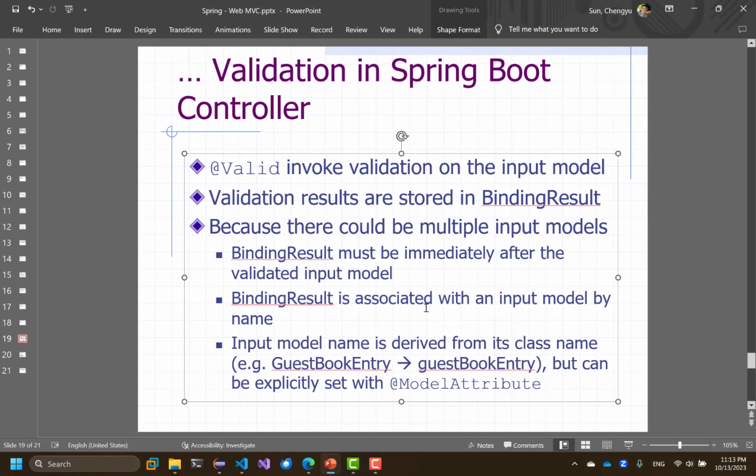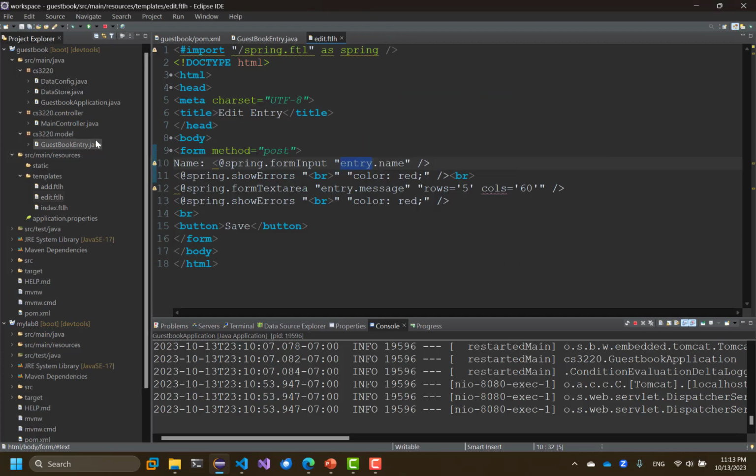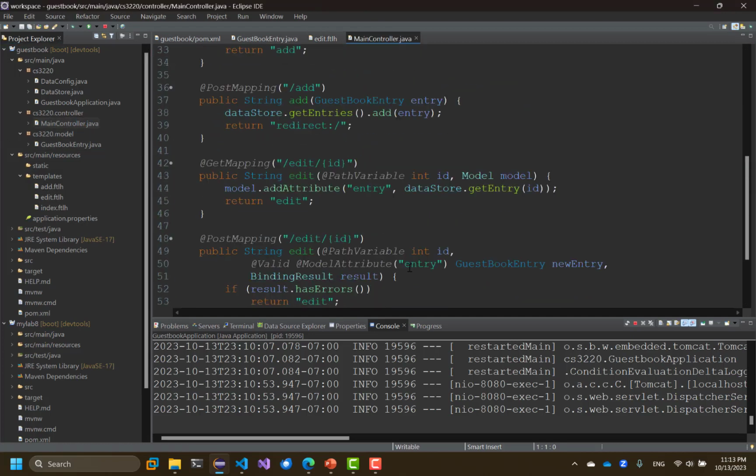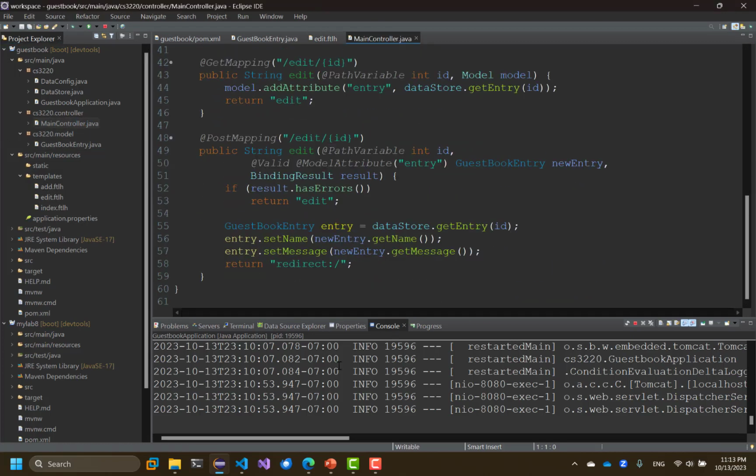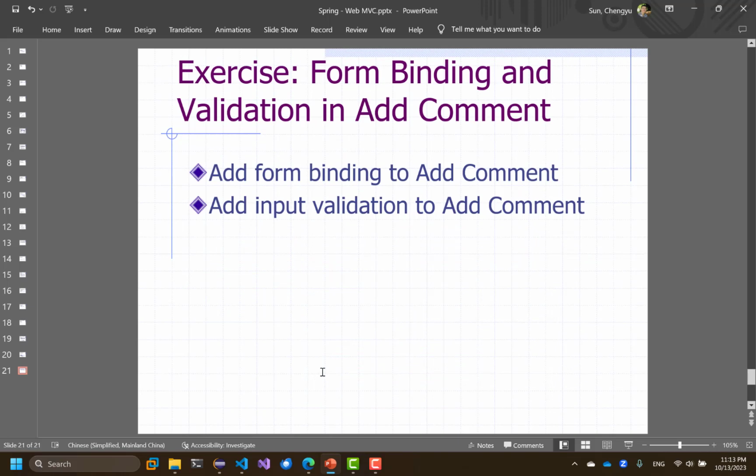So these few things are kind of easy to miss, but if you get one of them wrong, validation won't work, and it's hard to debug. So keep these things in mind.